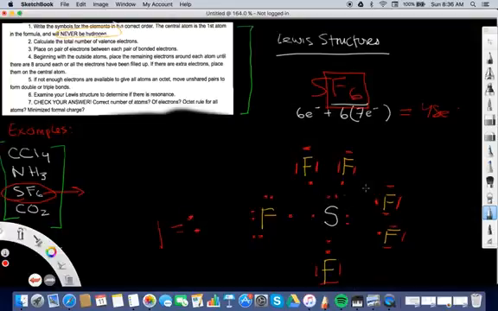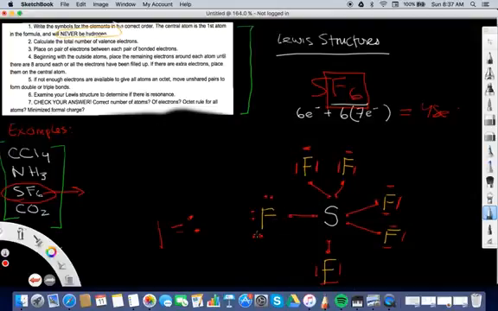And now let's do bonding, okay? So this electron will share with that, this with that, this with that, this with that, and this with that. And now we have 1, 2, 3, 4, 5, 6. We used all our fluorines, and we used all the electrons that sulfur has to provide to help fluorine reach its octet. Because fluorine technically has 2 electrons now because it's sharing sulfur's electron.